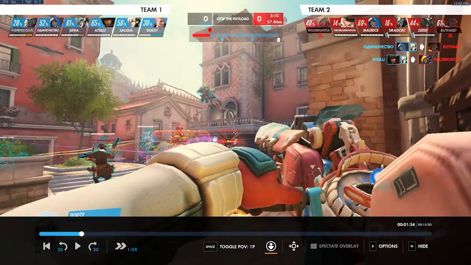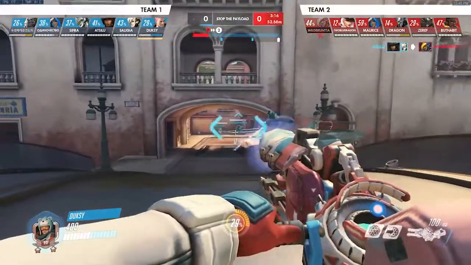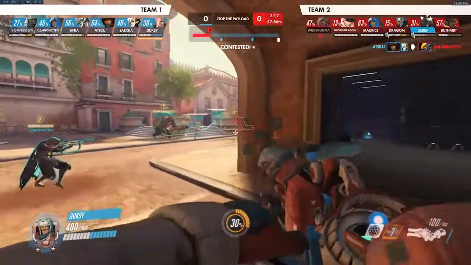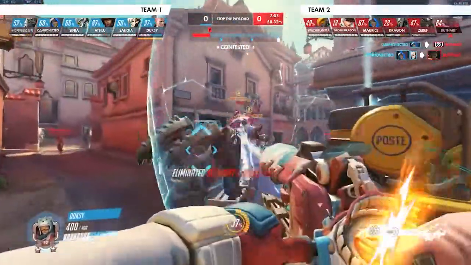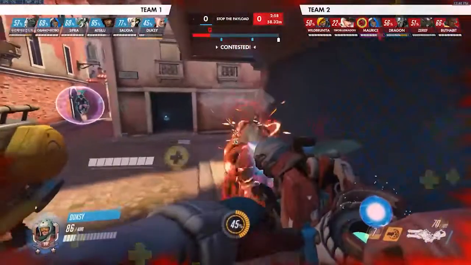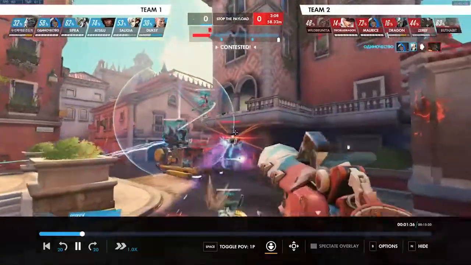Not the best of bubbles. Let's see, what did you bubble here? Okay, she's getting fired on. Okay, that bubble was okay. I see what you did. I would just save her because she was already getting peppered down by Pharah. But she died here, so it's alright. She was about to die. Okay, this is bad. He got nanoed. Right, he got nanoed. There's no way you can fight a nano Reinhardt, especially with 0 charge.